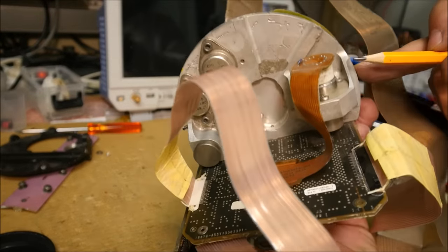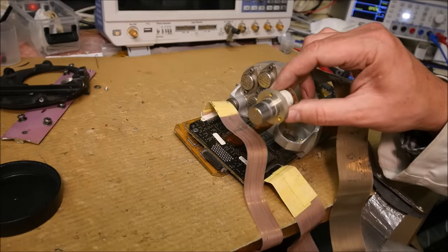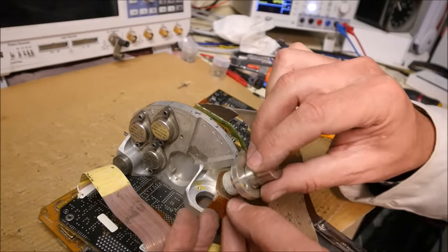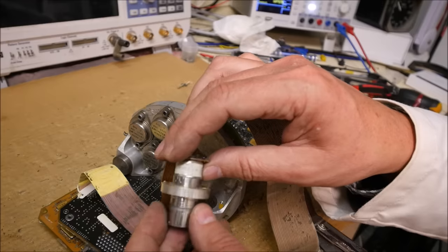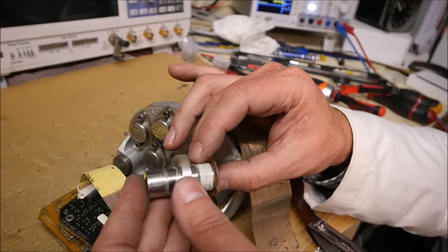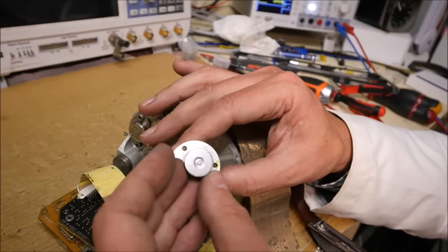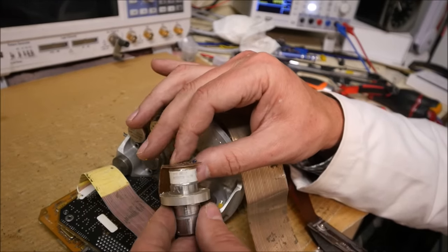Okay, and we have this sensor here. So this is the sensor. There is a resistor value of 16.9 kilo-ohms. It is called the multi-sensor. There is a serial number and a part number, but nothing else. I don't know what to do with that sensor. Let me know if you want me to open that thing to see what is inside, or if I have to keep it like this. But it is the most interesting thing, I think, of that missile.